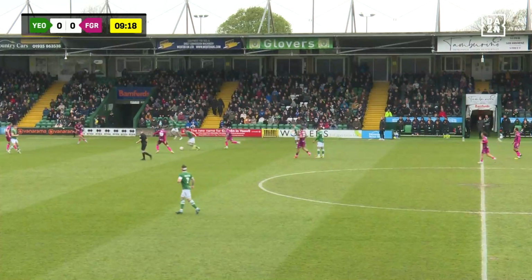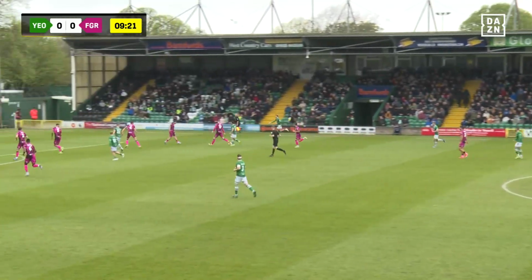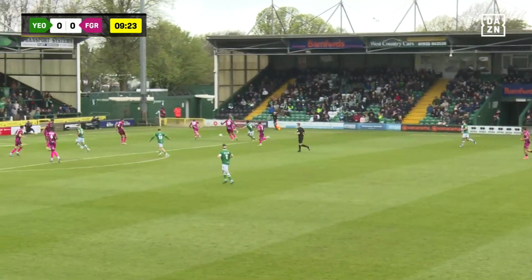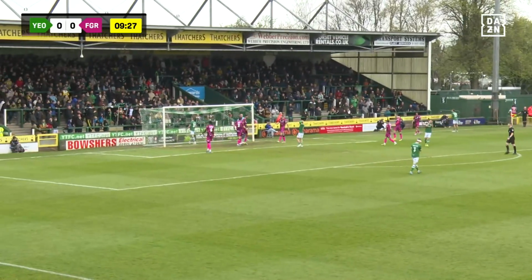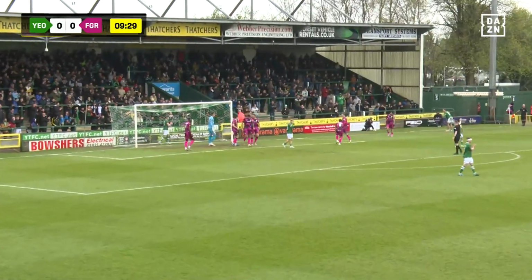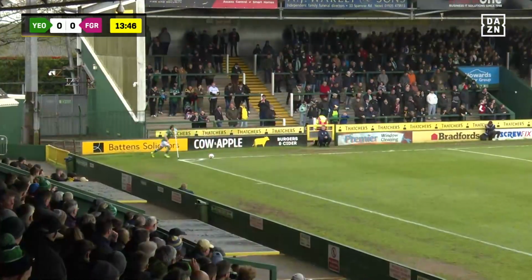Low Everton gets it back again after a nice one-two with Kite, and Low Everton running it forward now up towards the edge of the penalty area, plays it out wide to Harvey Greenslade. Greenslade then gets it all towards the front post. It's sliced across the goal. Wow, that was an opportunity. Innes, I'm not sure how much he knew about that one. It kind of bobbled up as he does.